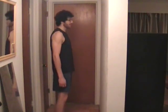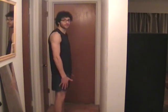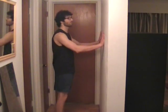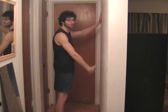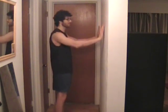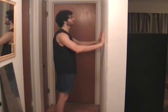All right, the wall push-up. Standing against the wall, relatively close to start, we remember to lock up the knees, so tight thighs. Squeezing the glutes, tucking the ribs, put our hands on the wall, making sure we're not putting our hands too high. You want to imagine that this is the floor right now, so you would not be doing a push-up like this. So the hands must come down to about chest height, and everything stays tight.